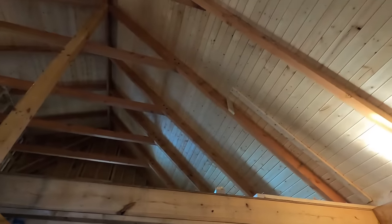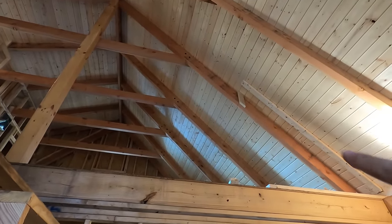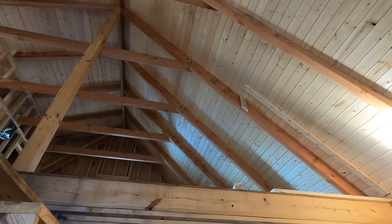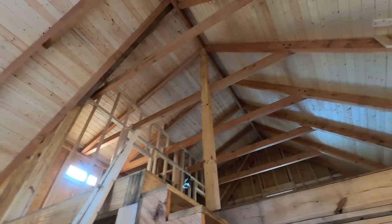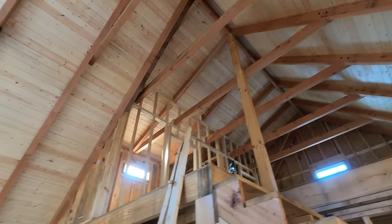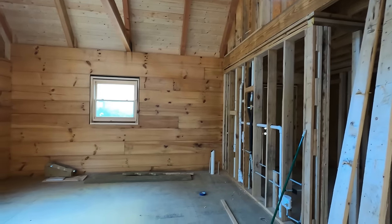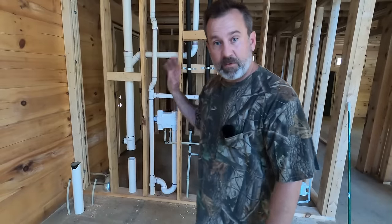Panning around. We did take out that little wall right there. Grandma really liked how the tongue and groove looks. We took out the small wall, the foot wall, and just took it all the way, and we'll insulate from the edge there. But you can see we come on to the loft rooms upstairs, down into the kitchen, living area. Very, very beautiful.